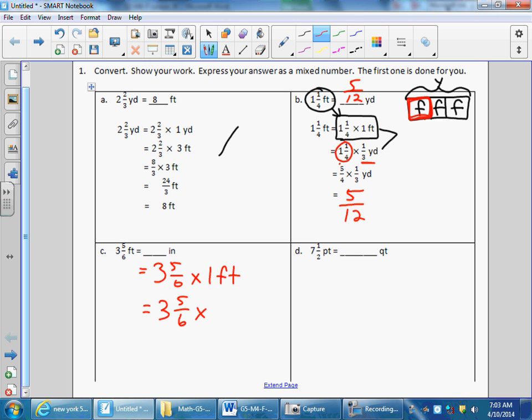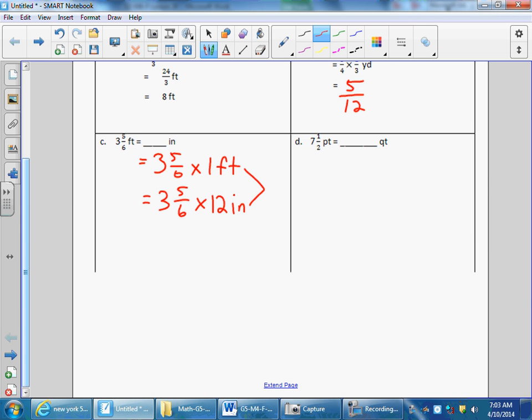Now I need to think to myself, I know there's twelve inches in a foot. Am I thinking that it is one-twelfth of an inch or twelve inches in a foot? This equals that. One foot, twelve inches. It's gotta be equal from this conversion to that. One foot is equal to twelve inches. Make sure you do that before you go any further.